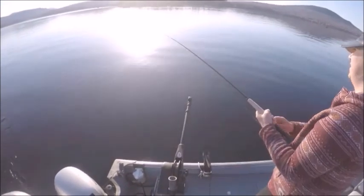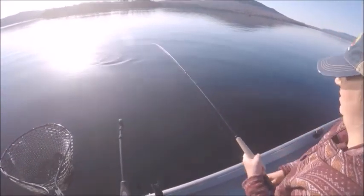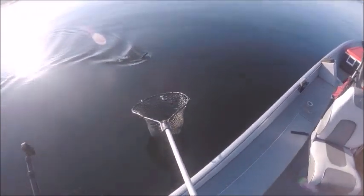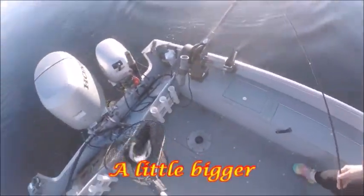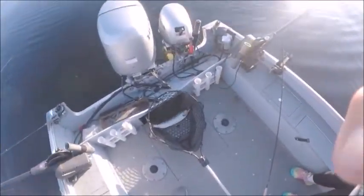Woo! Okay. This guy looks pretty decent size. Yeah, I think so. Big. I think so. See, that was a salmon? Yep. Yeah. Raise your rod tip up. That is a good one. Yep. Yeah. Got him. Another good fish. Look at the size of that one. Wow! Oh, yeah. That is a biggie.